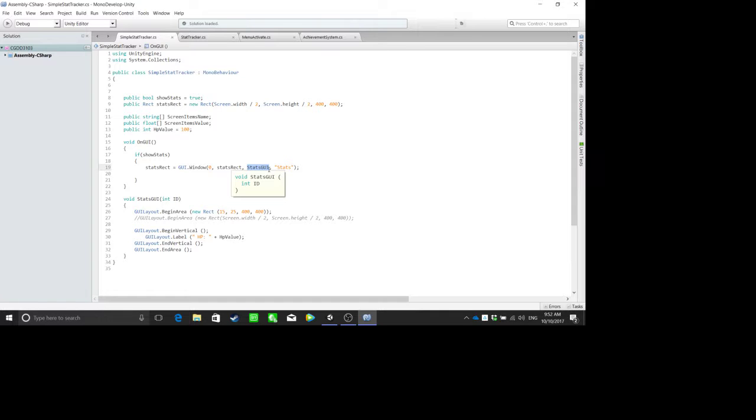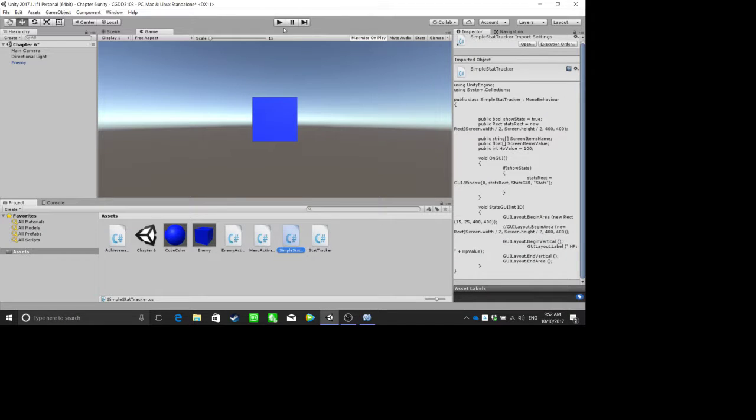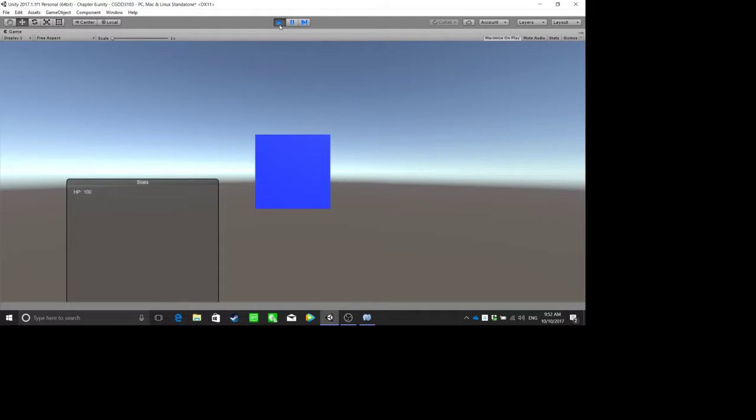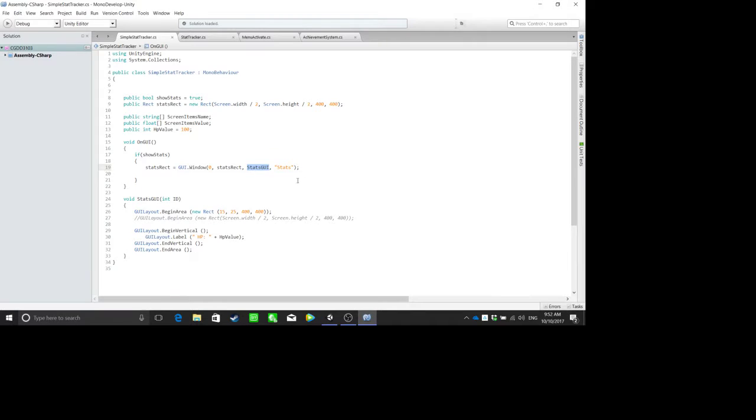If you take a look here, you can see we have this window with a status. That's the name, or you can call it the title, of this window. The status comes from this function call. And here we start an area and give a label HP and the HP value.